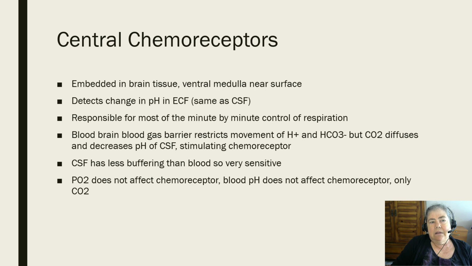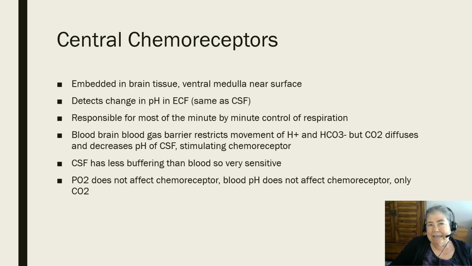If you think about the blood brain gas barrier, or the blood brain barrier in general, there are things that can cross it and things that can't. It consists of plasma membranes, and so gases easily diffuse, oxygen and carbon dioxide. So carbon dioxide levels that are high easily diffuse across those membranes and equilibrate in the brain extracellular fluid and in the plasma and in the CSF. So it's all the same.